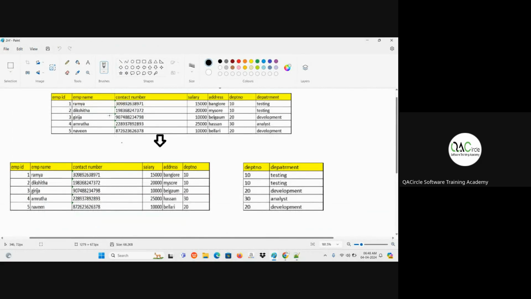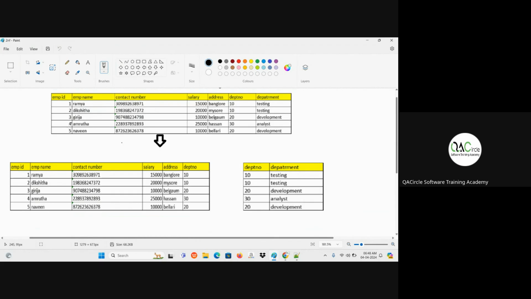That means, see here, we have a table with the 5 datas. Here, all the columns are depending on the employee ID. By taking the reference of employee ID, we can get all these columns' data.